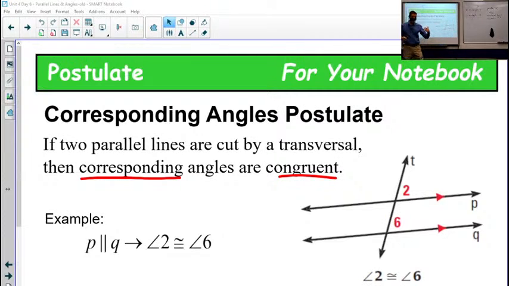And so the nice thing about those corresponding angles is that they have to be congruent. They have to be congruent because they're in the same spot, and parallel lines means that they're not going to change the measure, and I'm looking at the same transversal. So those are corresponding angles, both in the same spot.